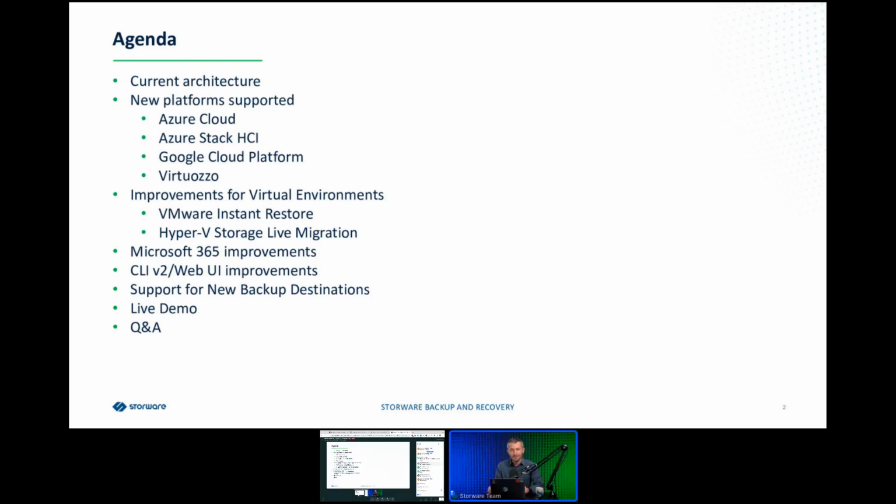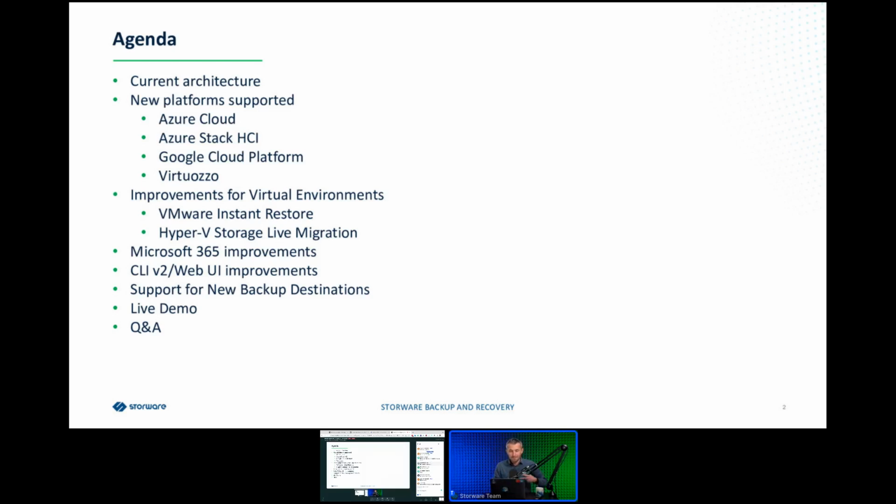But we are thrilled to have the new feature on board, and we also gave Hyper-V more features. We introduced instant restoration for Hyper-V in 5.1, and right now we gave an additional feature called storage live migration.